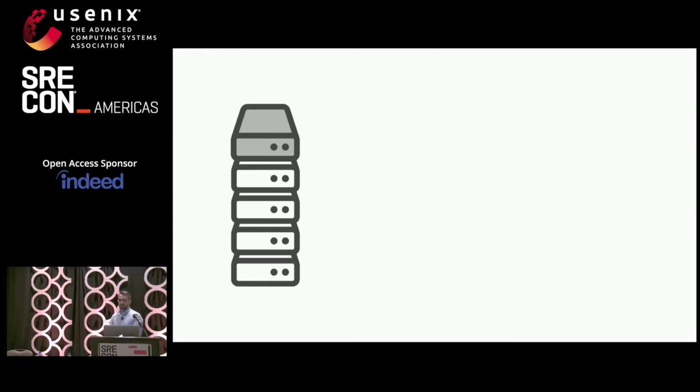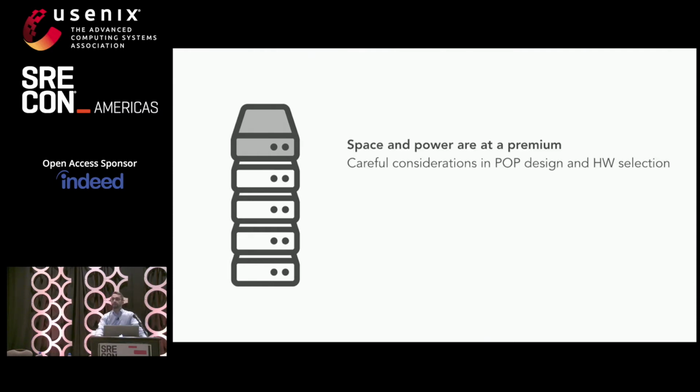Our POPs, and actually POPs of all edge clouds and content delivery networks, have some peculiar operational constraints. The first constraint is that space and power normally come at a premium. That required us to make some very careful considerations in the way we selected hardware and designed our POPs. So for example, we do not use routers. We use switches instead, which have a smaller space and power footprint, but we had to come up with some clever way to still have a full routing table despite the limited memory availability on switches.